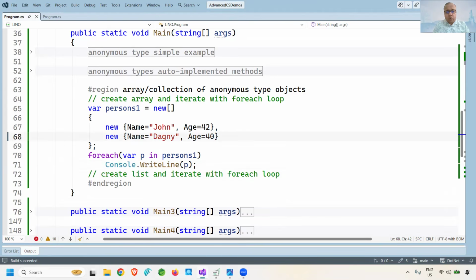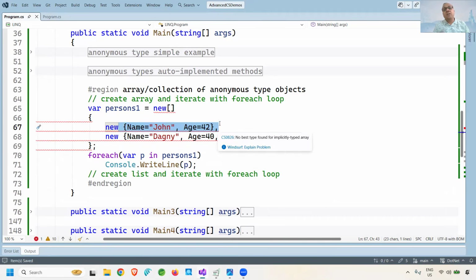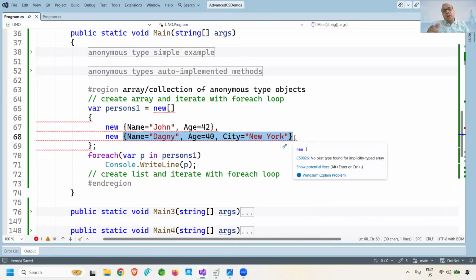So if you have any additional property over here, what will happen? If you have any additional property, this object is having a different anonymous type, and this object is having a different anonymous type. You cannot create array out of this.